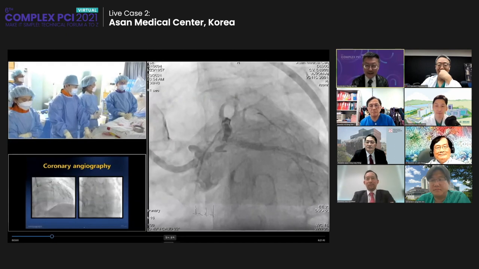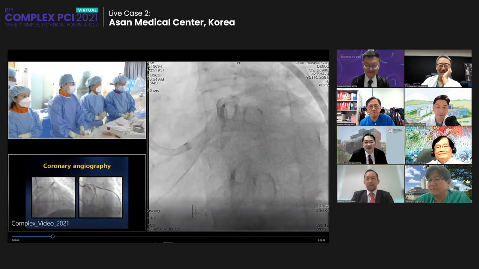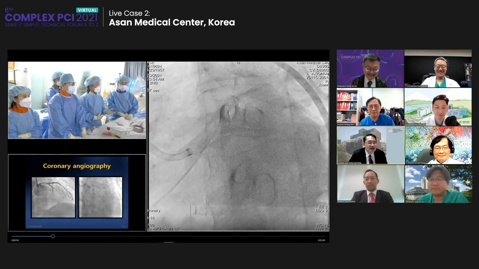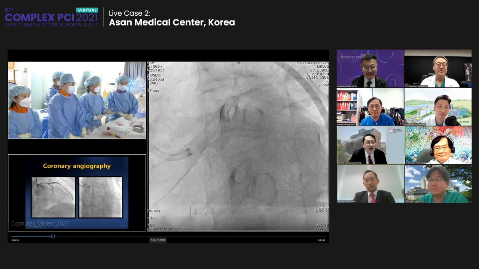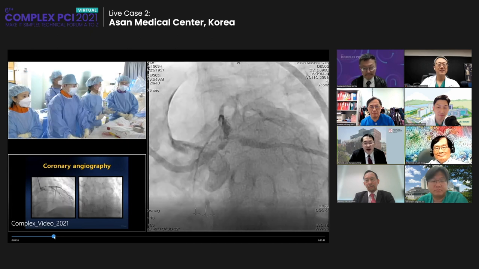Can we start from Singapore? Yes. This is an extremely complex case. The distal left main bifurcation with in-stent restenosis, and there is a LAD stenosis as well. If the patient refused bypass, then like you suggested, we will probably give it another go. What I would do is wire both branches and dilate both branches first to have some flow, and then concentrate on the LAD first, to open the LAD CTO.